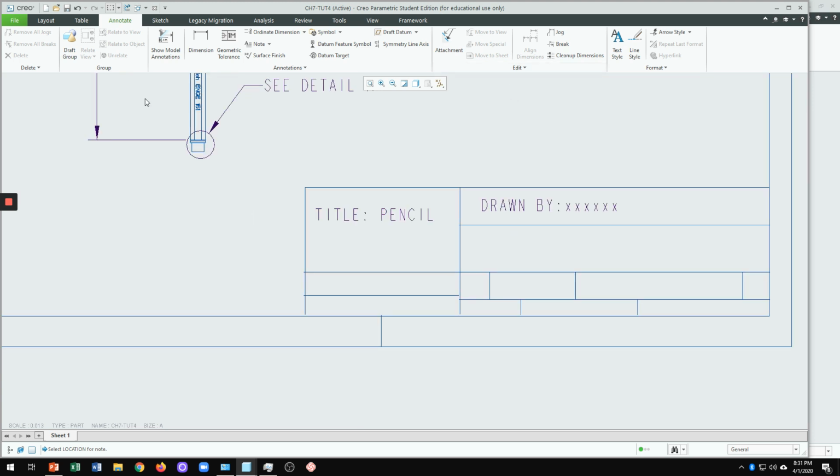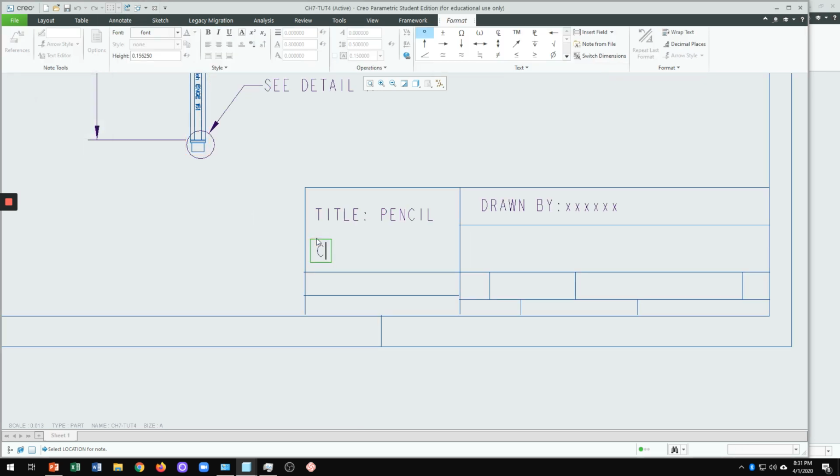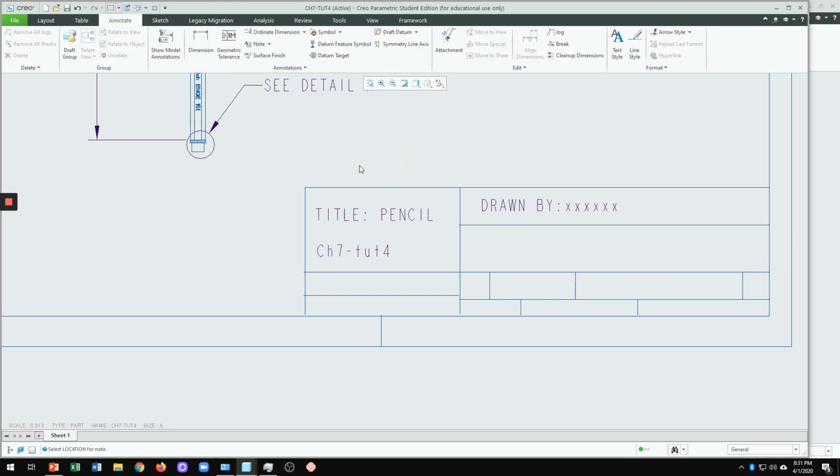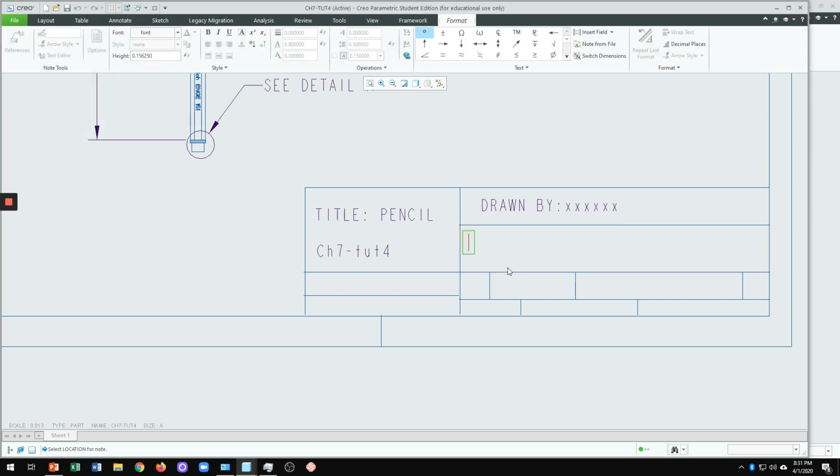All right, beautiful. And then if I wanted to put another note, say this is chapter 7, mechanical drawing. Okay, so chapter 7, tutorial 4. Okay. And then we can give another note in here. Say this is ENGE 151, Mesa College.